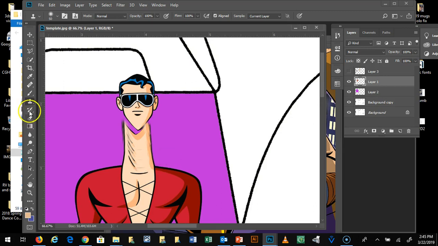Because this color is so flat, I could even take the brush tool and just select that flat peach color, that skin color. Oops. And just do this.